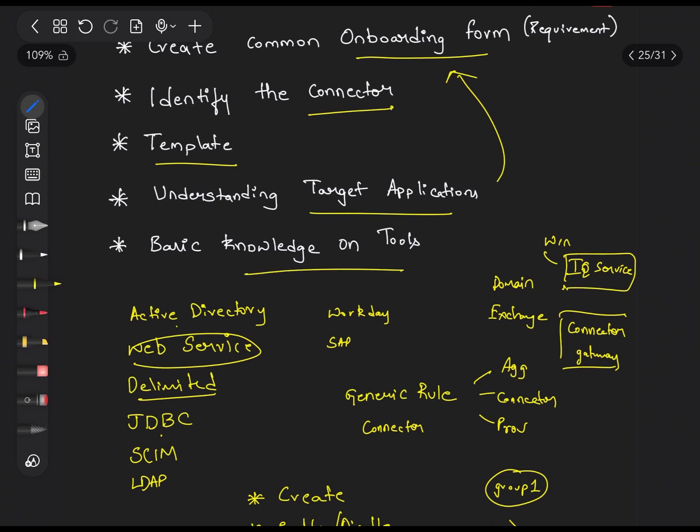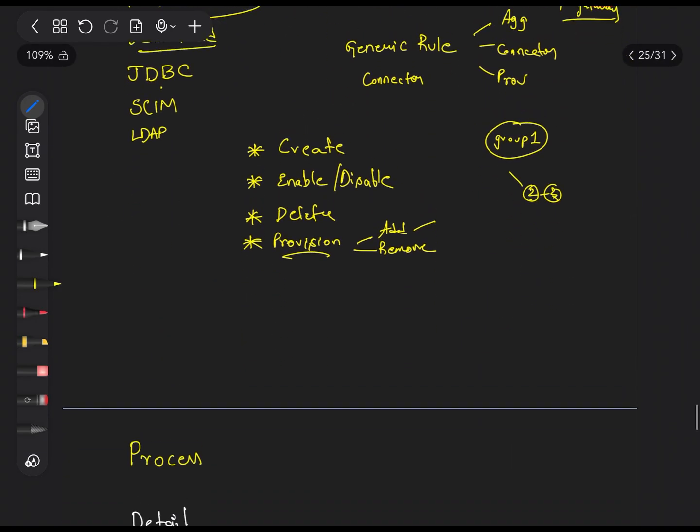Then the next thing is basic knowledge of tools. For Active Directory, if you are an admin, you can log into the Windows server where the domain controller is installed. Those are the servers which you configure in Active Directory. So you can log into the domain controller, add user group applications, and through that you can view the users.